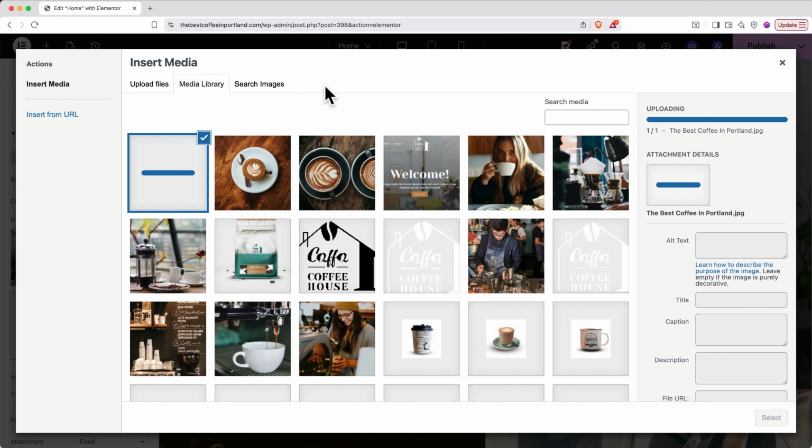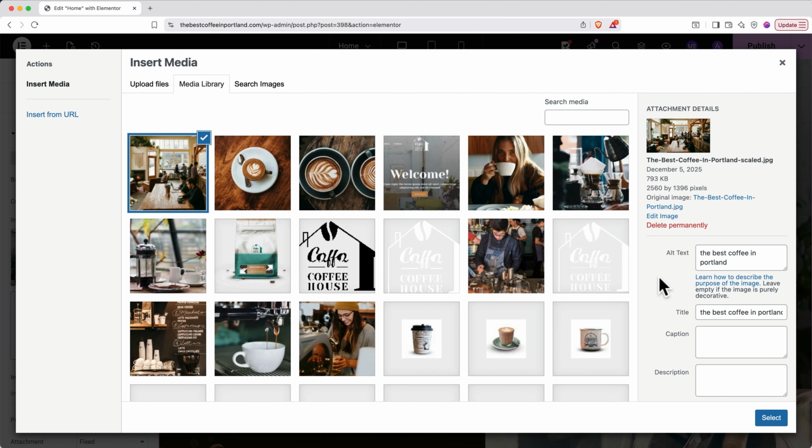The image gets added to our media library. You can see it's selected on the left in the first position, and the file name was added as our title and alt text. Now for SEO purposes, we want to make sure that the title and alt text fields for our images are filled in with something descriptive. So let's make the title Our Beautiful Coffee Shop. The alt text is what appears if your image can't load on the page for some reason.